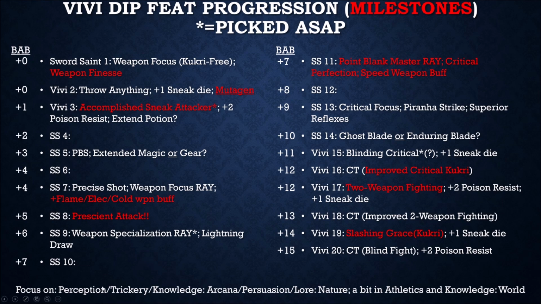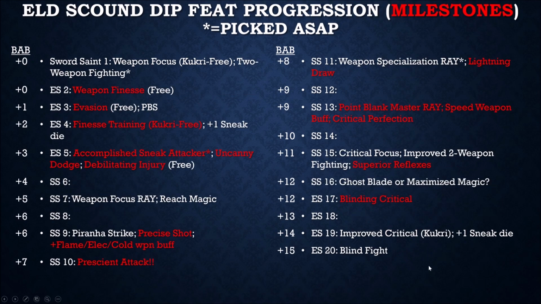Notice that this is how we focus on our skill picks. Perception, Trickery, Knowledge, Persuasion, and Lore Nature all get maxed in this build. And it's really nice that we can max that many things. Remember, it's plus 20 skill points in each of these is what I'm basically telling you. So it's 20, 20, 20, 20, 20 there. And then we have even enough to put a little bit in Athletics and Knowledge World, which are ones we have class skill in. But now let's look at Eldritch Scoundrel.